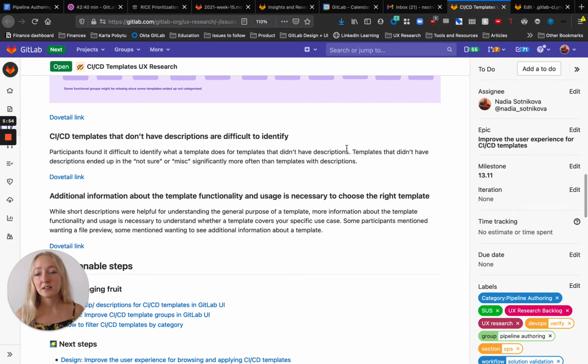Another thing, CI/CD templates that don't have descriptions are very difficult to identify. Almost all CI/CD templates currently have the descriptions defined, not in the product, but we have it in a spreadsheet. We gathered this information and we used it in the card sort. So each card had the template name and its description. But we did have a few templates that we weren't able to gather descriptions for, and those templates were much more likely to end up in the I don't know bucket. So the name itself is just not enough information to have any understanding of what this template is.